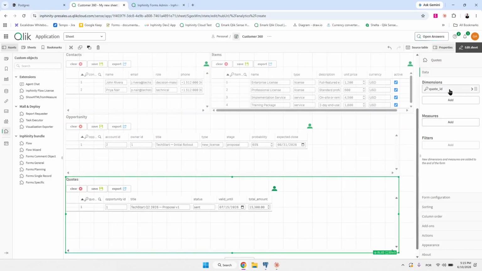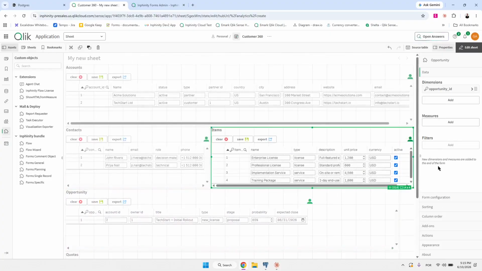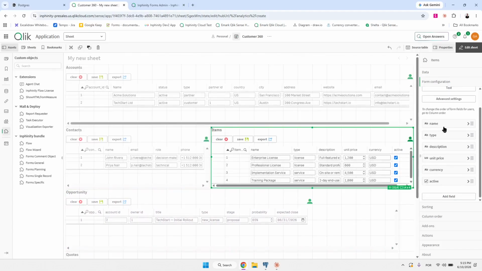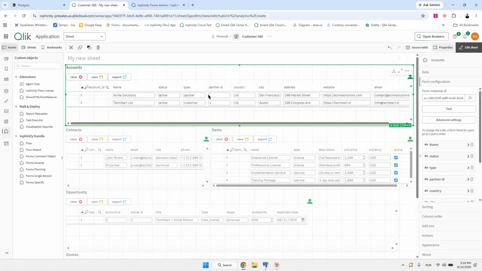It uses Qlik expressions. What I have to change is just the editable fields, so the fields that I have in the actual table. Like in this one, it's the items table, and I have the name of the item, the type of the item, description. And for now, I use just basic types of fields, but I will start to change that.